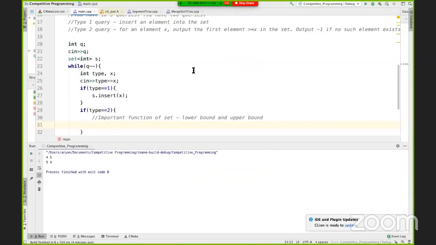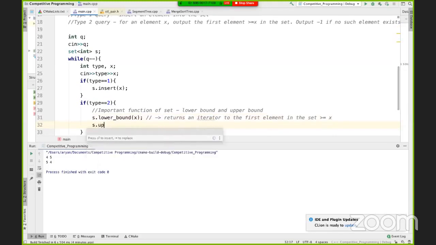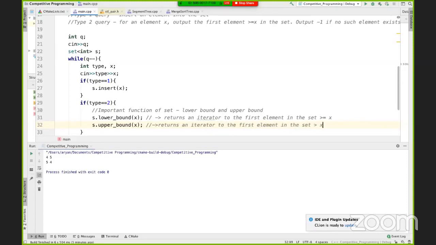So I'll go over it. s.lower_bound(x) returns an iterator to the first element in the set greater than or equal to x. And s.upper_bound(x) returns an iterator to the first element in the set which is strictly greater than x.